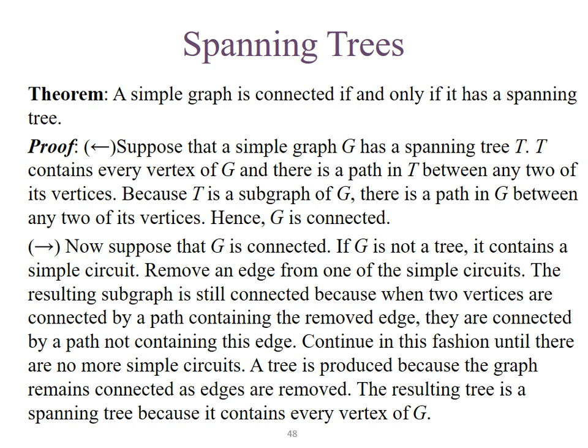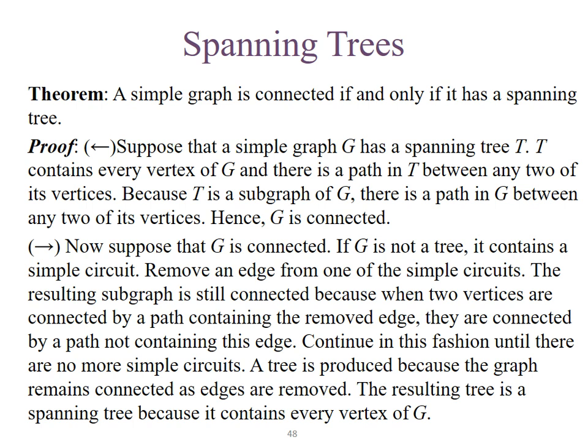Because we already know if the graph is a tree, that means we can discover a path between any of the vertices of the graph. So if you can discover a path between any two given vertices of the graph, then this graph is connected. Okay, so if the given condition is that it already has a spanning tree, then it is a very strong condition. All right. Then let's see how we prove it from left to right.